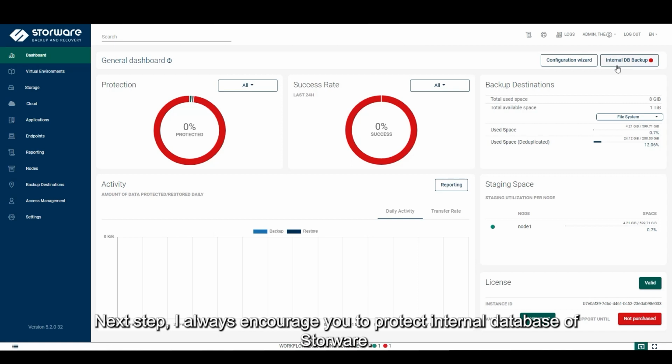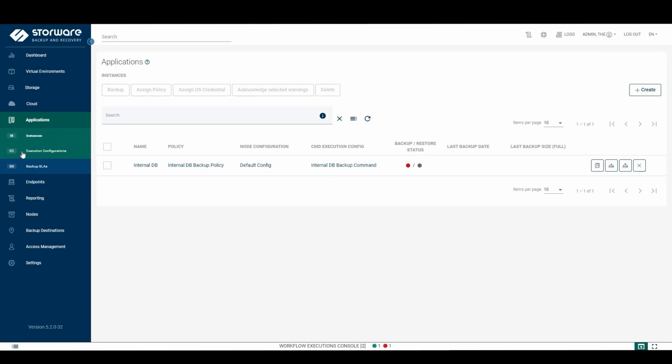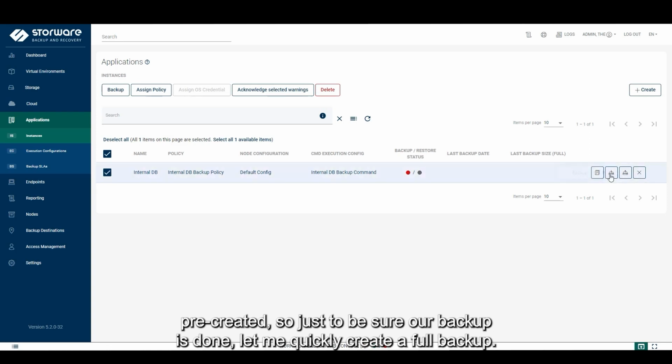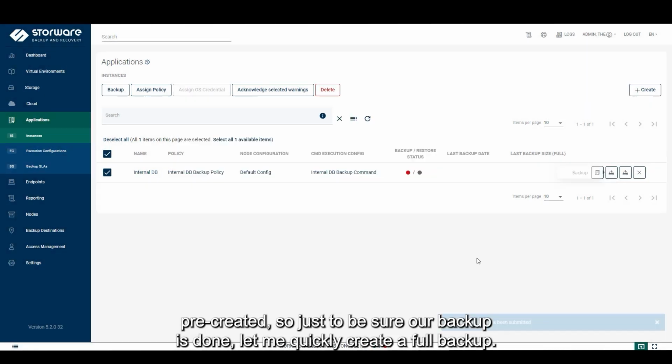See, there is a red dot, so the internal database backup is outdated. Let me take you very quickly into applications, and here, as simple as that, the instance to protect the internal database is already pre-created. So just to be sure our backup is done, let me quickly create a full backup.